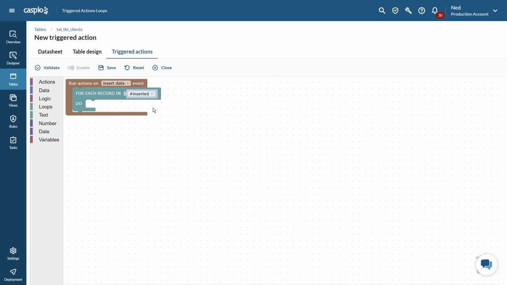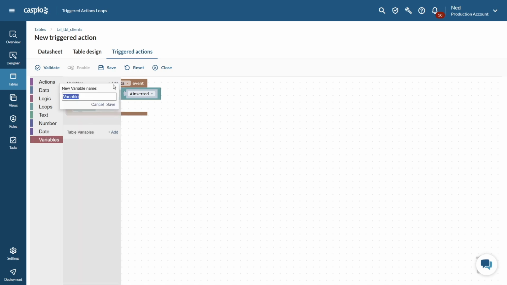what we need to do first is set up 3 different unique variables. Let's go down to variables and choose add. And for my counter, which is going to add a +1 to check against the max number of dependents, I'm just going to call that variable lowercase i. Let's add one more for client ID. And last but not least, let's have max.